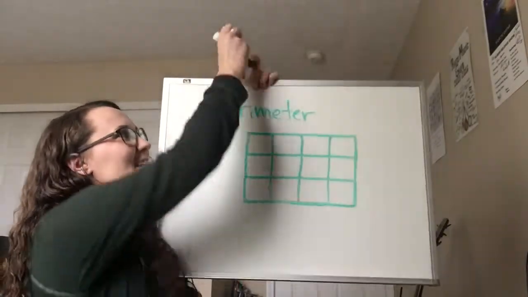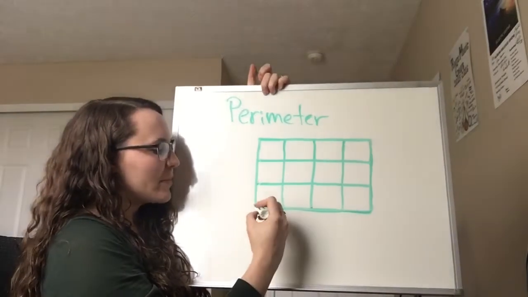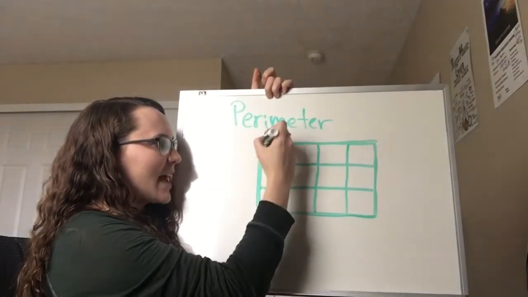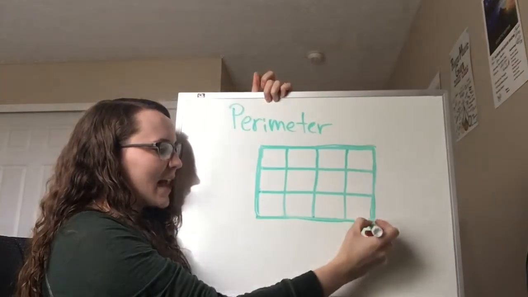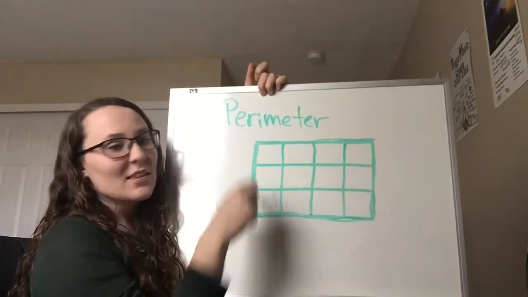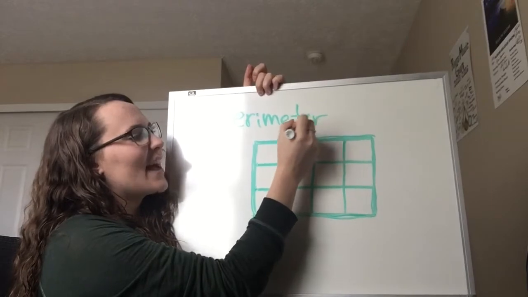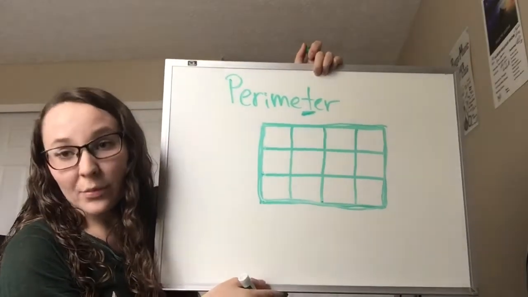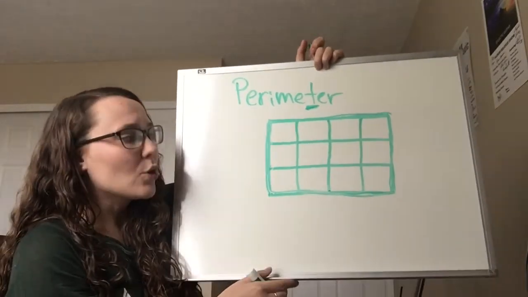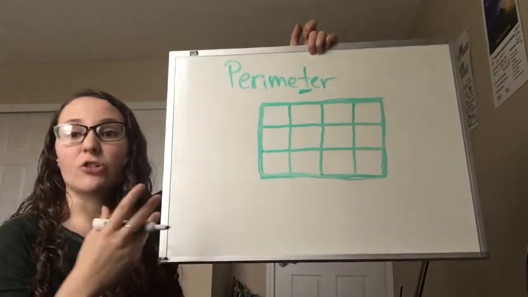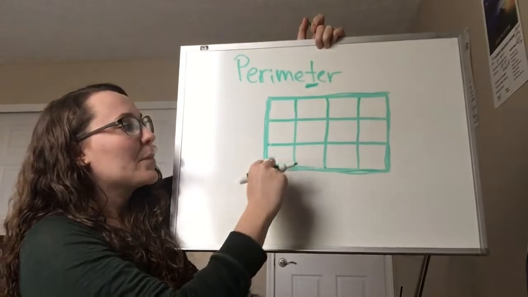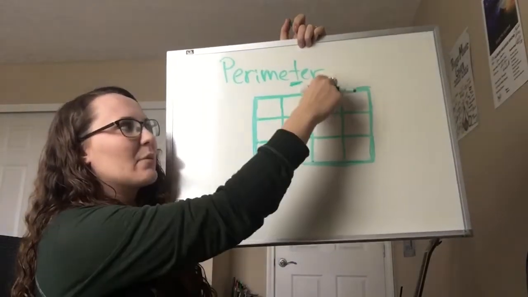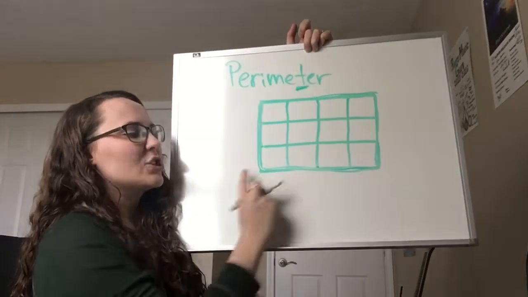So the first one with perimeter. Perimeter means distance around the shape. So that would be if I'm going around this shape. I would need to add up this side, plus this side, plus this side, plus this side. I like to think the word perimeter has a T in it. That T kind of looks like a plus sign, so we're going to use addition to find the perimeter. Also, you could think about perimeter is often associated with fences. If I were to put a fence around this shape, how much would I need? That would be perimeter. It goes around the shape.